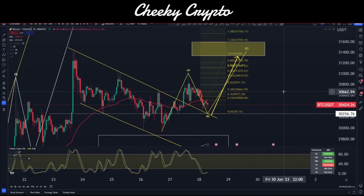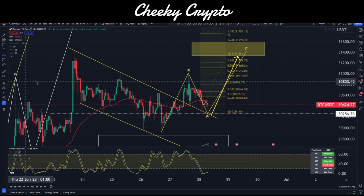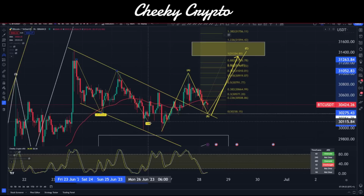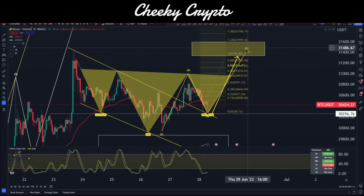Okay, and then all in all, we end up with this really cool structure where we can start to see a bit of a break to the upside. Now, the eagle-eyed viewers out there might start thinking about different kinds of patterns, such as head and shoulders. And if I find a head and shoulder pattern, here we go, we could maybe argue that there's an inverted head and shoulder pattern potentially going on, which would be something to this effect right inside here. And of course, as we break that neckline, you would be getting that push to the upside.